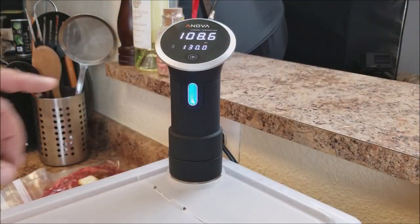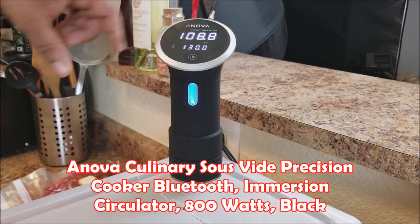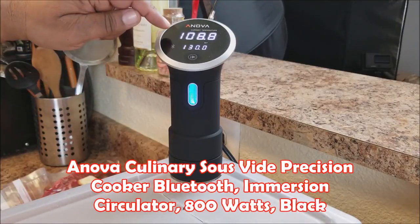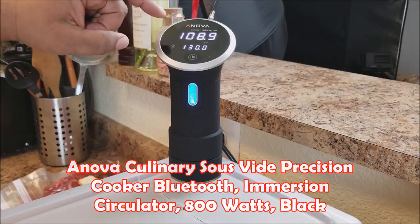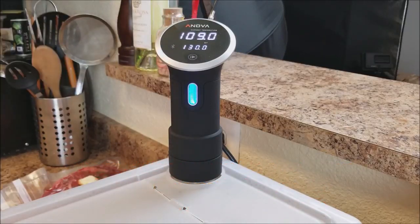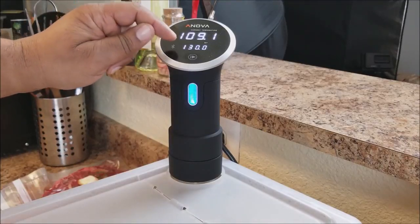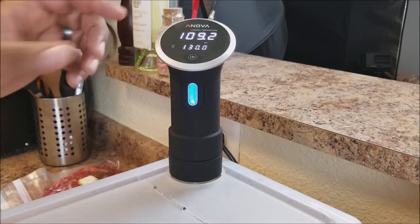Okay. Let me take the time to show you how this works and what you're looking at right here. This right here is the temperature of the water. Right now you see it says it's 108.9 degrees Fahrenheit. I have it set for Fahrenheit. And this temperature right here is 130 degrees. That's what we're trying to achieve.